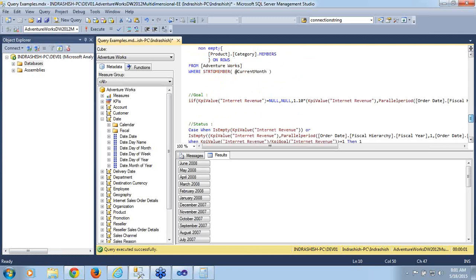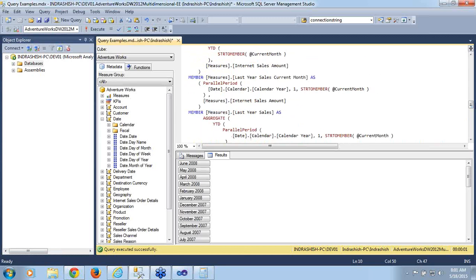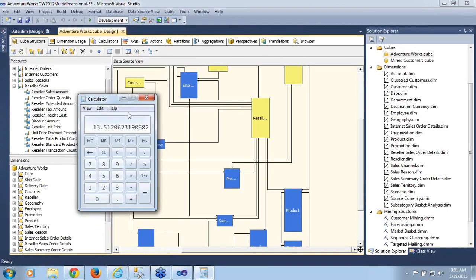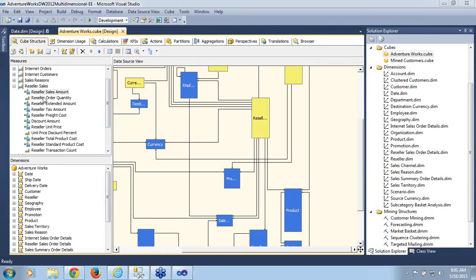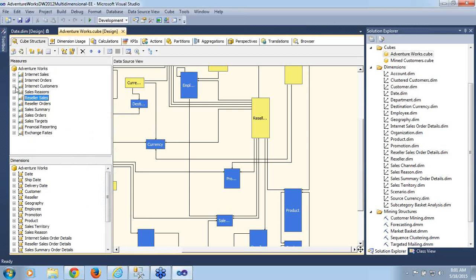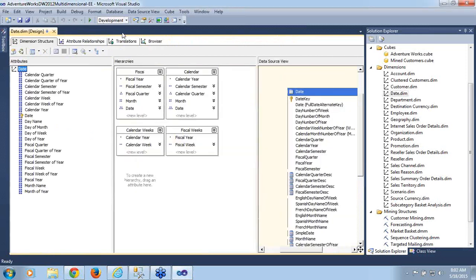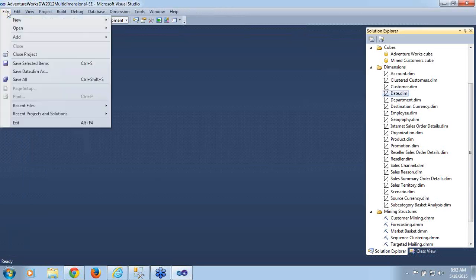Let us open the solution on which we were working.